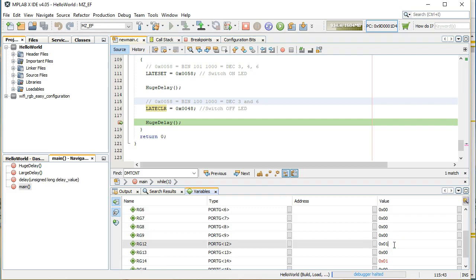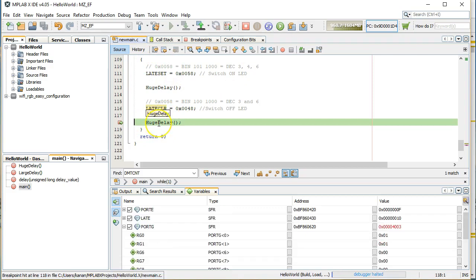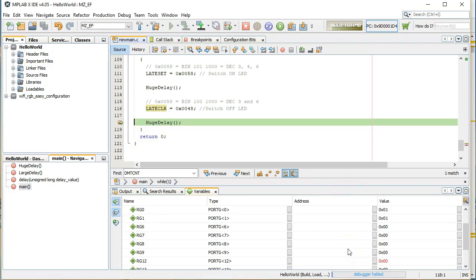So that's exactly what we expect to see. Now I'm going to push the button in. I just pushed it in. And then I'm going to hit continue. What that's going to do is run through that, blink the LEDs, and then come back here and catch again. Now, at this point, these values are not updating. So I can release the button, and it's not going to update any of these watch values. It only does that when you step.